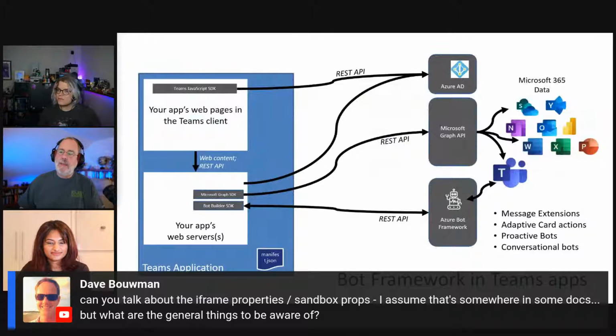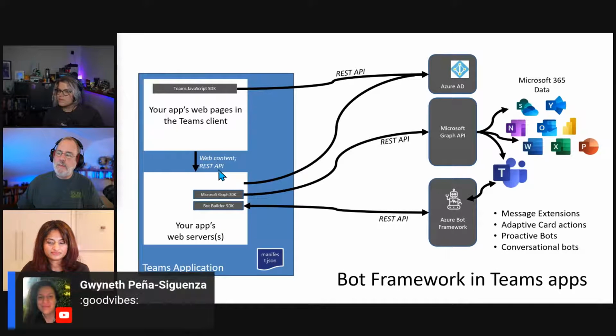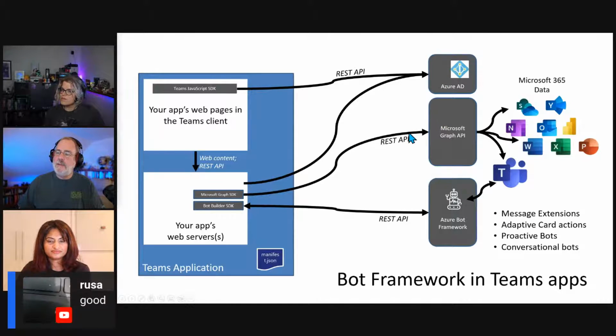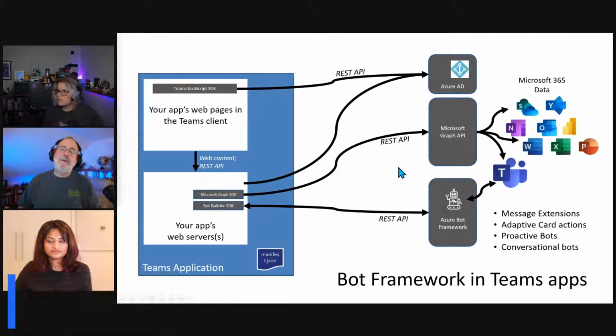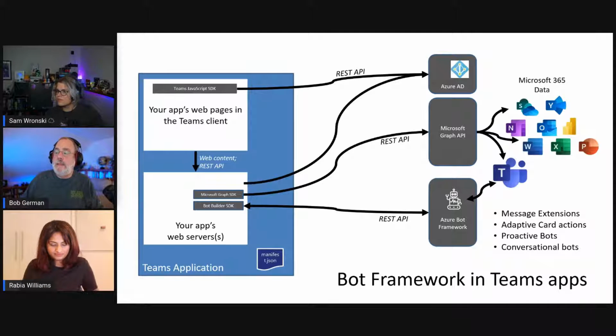And the way that it works is, here's your app, right? And your app is here and being shown as an iframe in the Teams client. That's the client side of your app. But you also have a server side. And this is great if you want to show something on the screen and you can call Azure AD and you can call the Microsoft Graph API that I mentioned earlier to get information about all the other parts of M365. Probably you're also calling your own inventory database or whatever your app does, right?